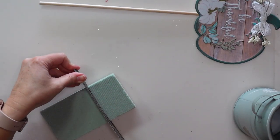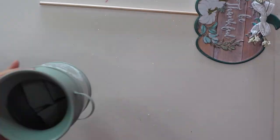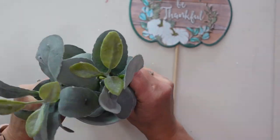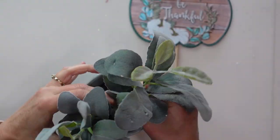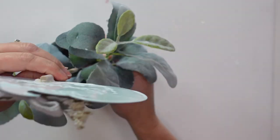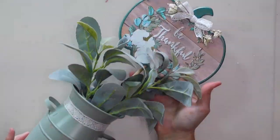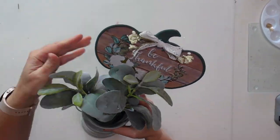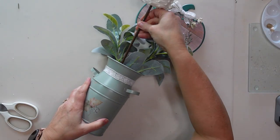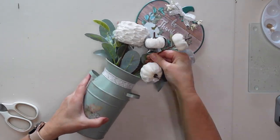I'm going to add a couple pieces of floral foam to the bottom of my milk can just so things will stand up better in there. And I'm going to just start adding all of my pieces that I got to put inside. So I'm going to poke the lamb's ear down inside there and then the pumpkin. And then I will also add the stem of white velvet pumpkins as well as that big paper pumpkin. And you can just arrange this however you think looks nice.